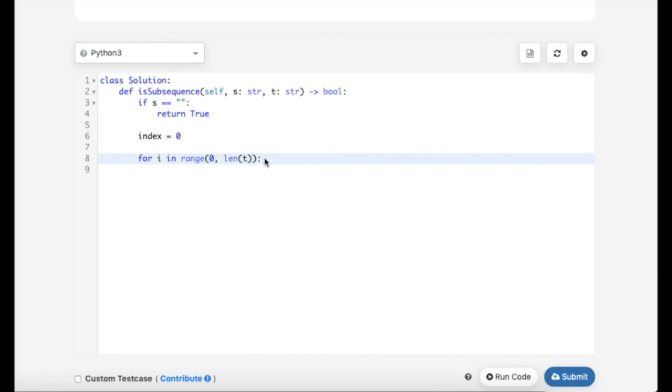In this line we are running a loop from 0 to the length of the string. In lines 9 and 10, I am simply checking that if the character at the ith position of t is equal to the character at the index position of s, then I am simply increasing the value of index.